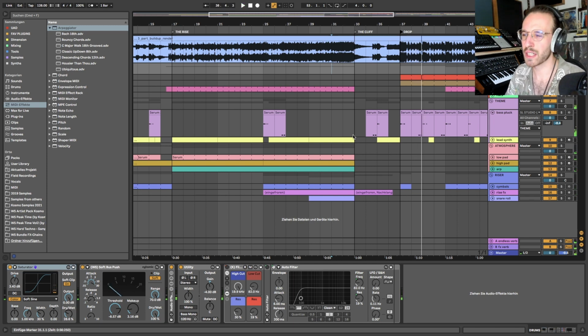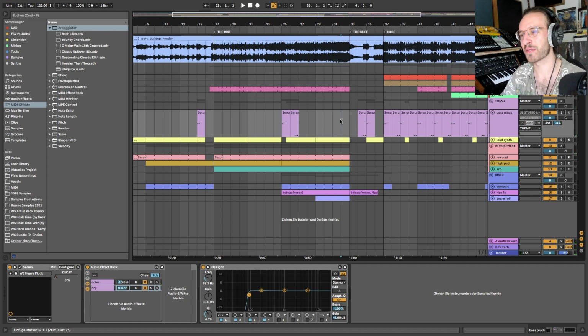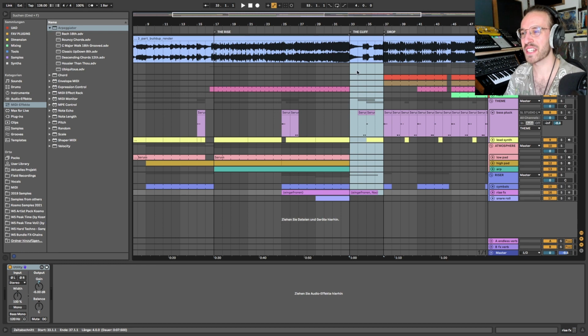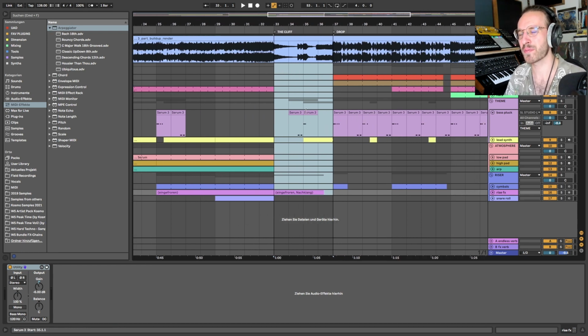And while this would be kind of cool, why not let them hang on the cliff for a moment? So now this is part 3 of our 3-part story, the cliff. You can call it whatever you want. It's this little gap right before the drop. Sometimes it's bigger, sometimes it's smaller. This is medium sized, I would say, right?